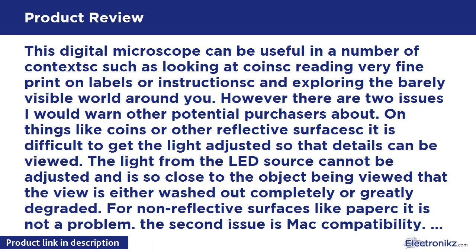This digital microscope can be useful in a number of contexts, such as looking at coins, reading very fine print on labels or instructions, and exploring the barely visible world around you. However, there are two issues I would warn other potential purchasers about.